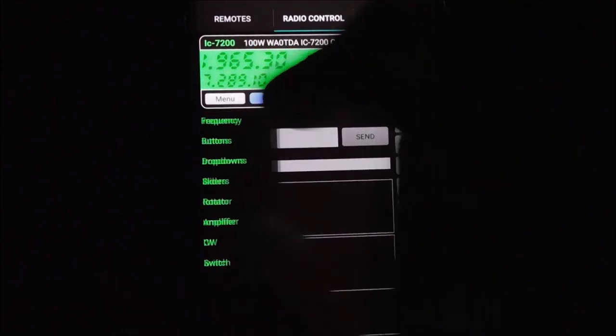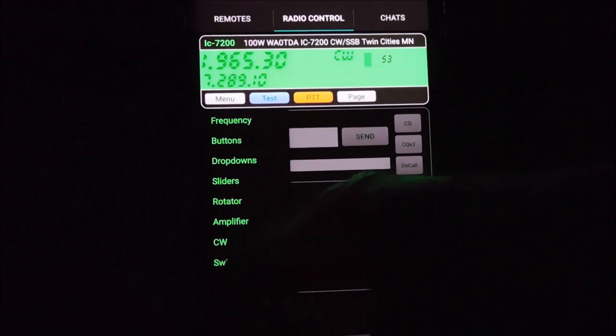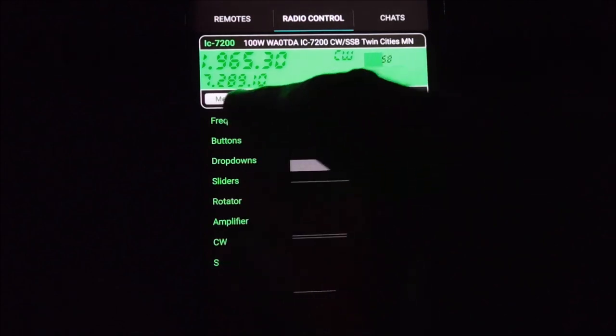All right, so I also never use this while driving. It's just like any other smartphone.